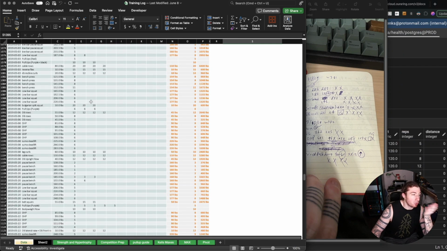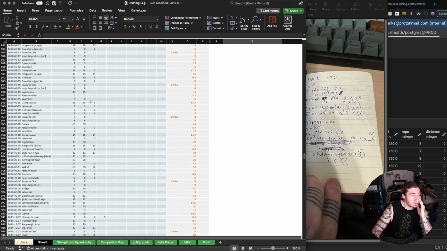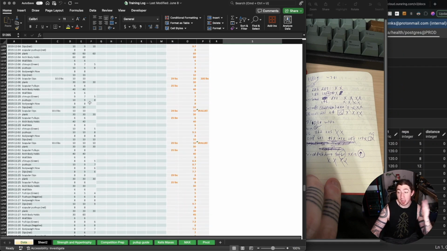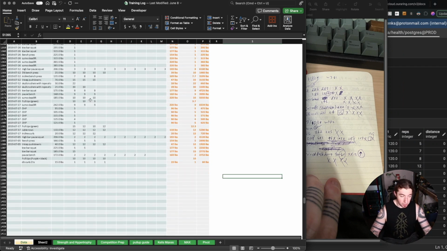And this spreadsheet, if you already notice, is not the same format as Strong, because this is actually a part of the project I've been doing for a lot longer than this whole automation thing. And so I'm just finishing it up, doing it all the same way, so that then I can just manipulate this spreadsheet en masse to be in the Strong app format, which will be much easier once it's all in these configurable cells.